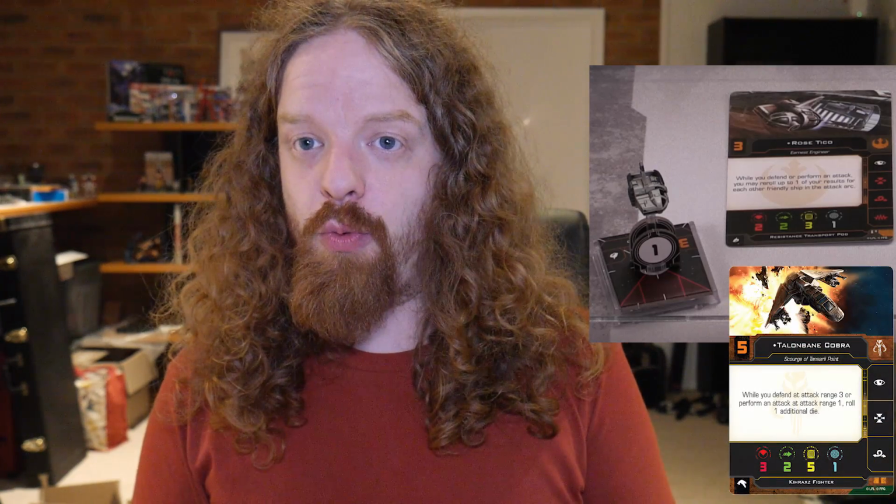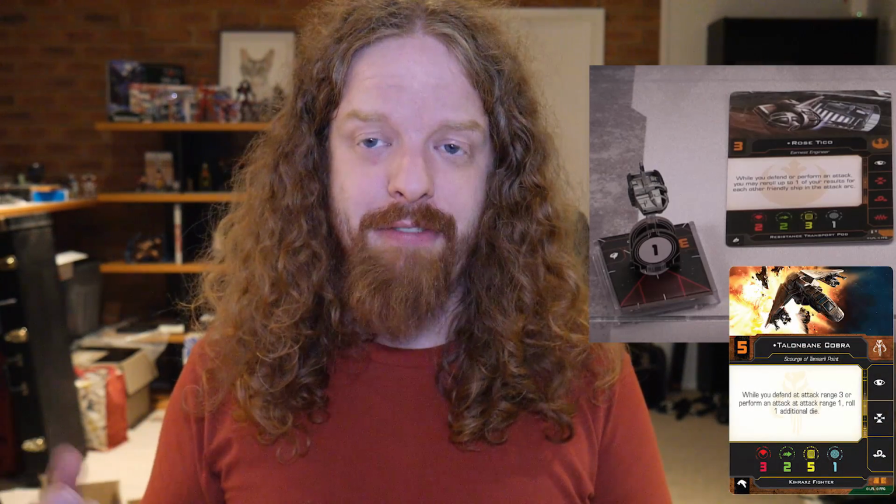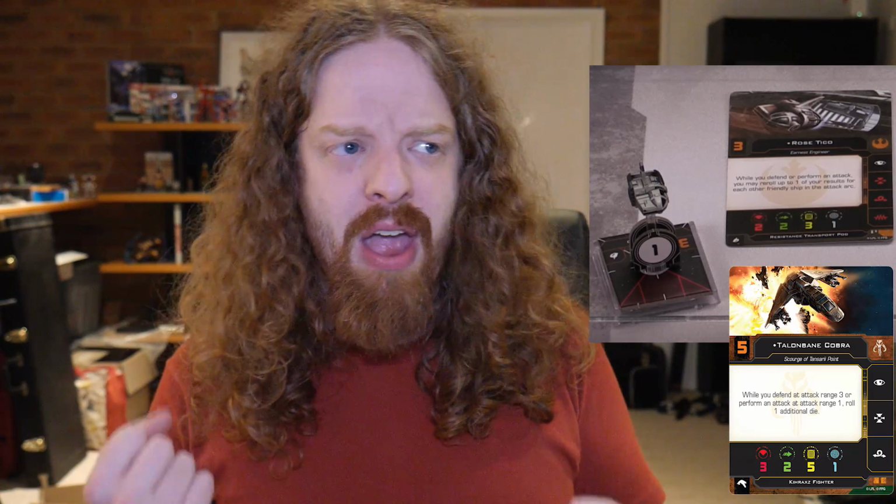This is something that gets a nice aggressive bonus if you're flying this alongside aces, gets a defensive bonus when you're flying in formation, but doesn't really seem to benefit on both ends, which is kind of awkward. It's like Talonbane Cobra. It works great long range for defense, great close range for offense, but you rarely get those bonuses at the same time. Rose Tico, I worry, is going to have the same problem, so I'm not super jazzed about that pilot ability, if I'm to be honest.